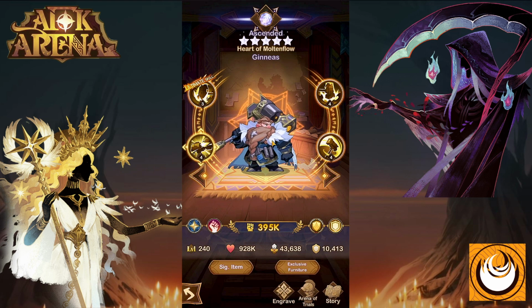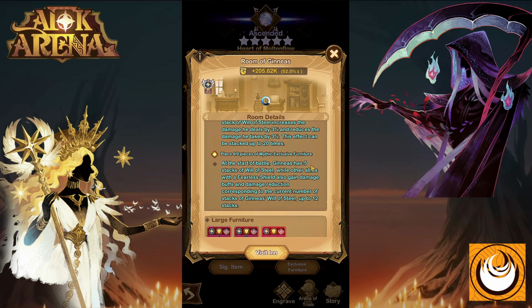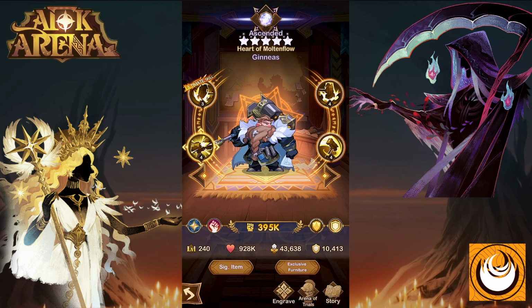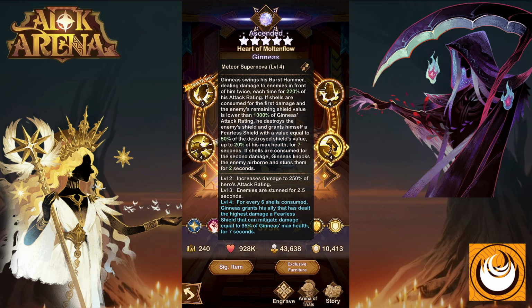So essentially, he can proc this ability multiple times throughout the duration of battle. Now, the next thing that I'll also recommend getting him is his 9 out of 9 furniture. Now, it does require you to stack this furniture up. Essentially, over time, you'll build up stacks of Will of Steel, and once you have those 12 stacks, you can get a massive amount of damage buffs, such as 36% damage increase and 36% damage reduction. Now, you can pair him with multiple other heroes. However, he does require a bit of time in order to build up. Now, I do not recommend getting his 30 or his 60 engravings, as they do not provide a significant benefit.